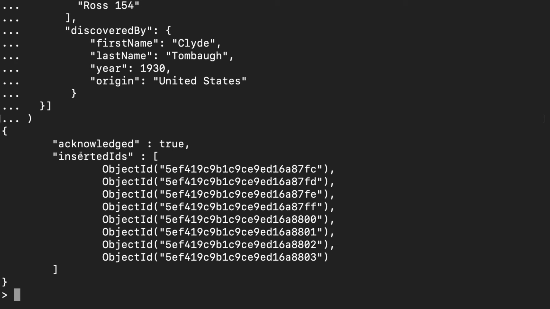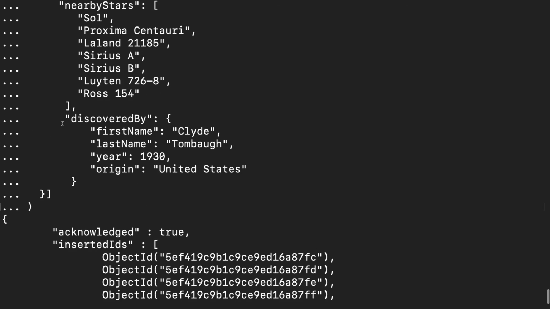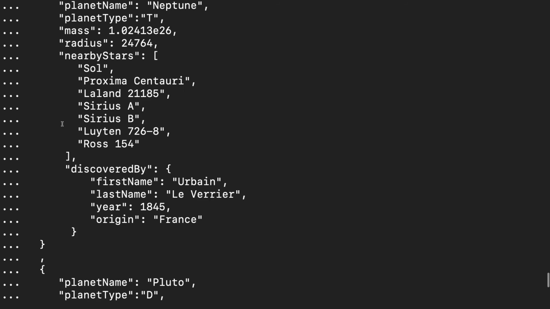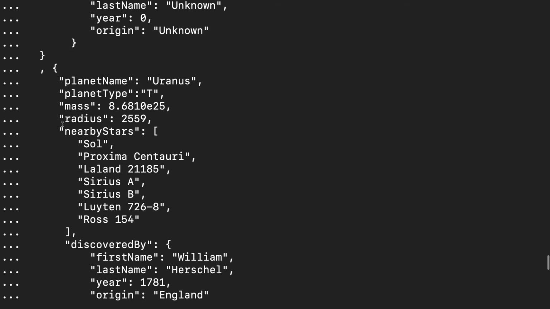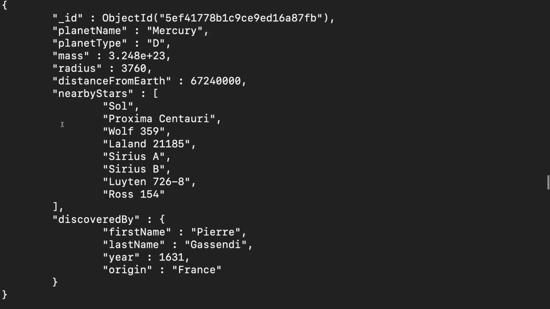And we'll paste it in. And I'll go ahead and hit enter. And you can see that the result is slightly different. It acknowledges that you did the insert, and then it gives you back a list of the IDs in an array.